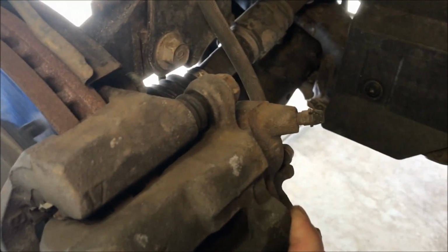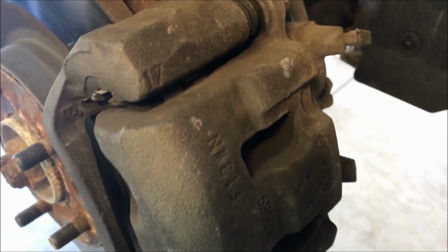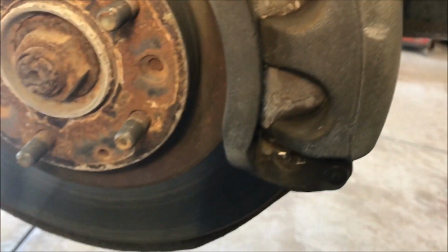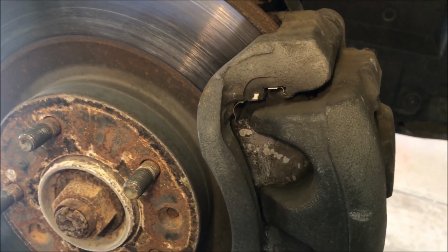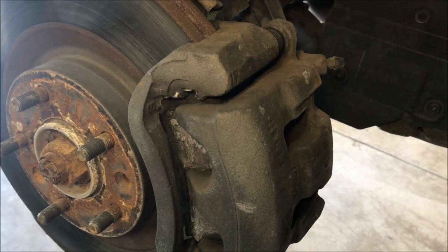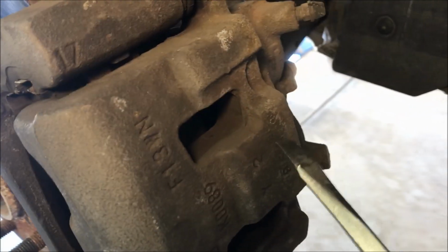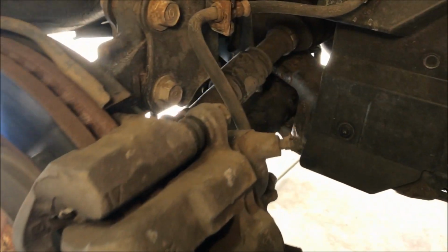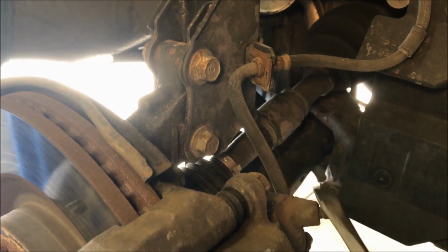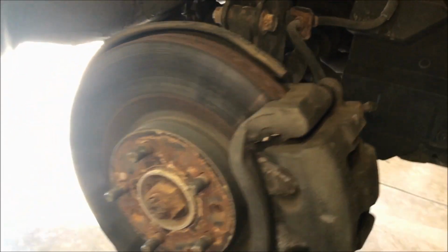Okay, so this caliper slides back and forth on some pins that are attached to that bolt. It just slides back and forth on there. And the pads are retained inside the caliper, and then they have little notches right here on both sides to retain them. So they're cradled in there by the bracket, but then the piston inside the caliper, that's what's squeezing the brakes. It's all done hydraulically through this hose. And there's your bleeder valve right there, with a little cap on it. Okay.